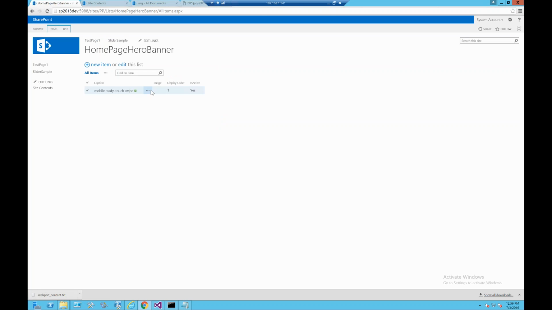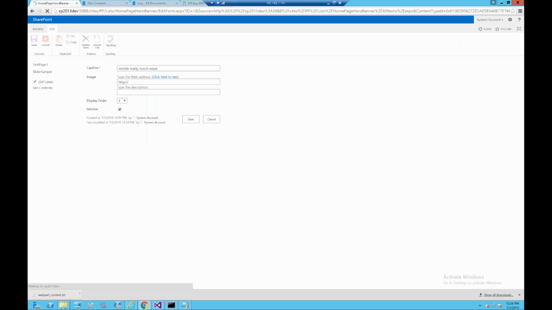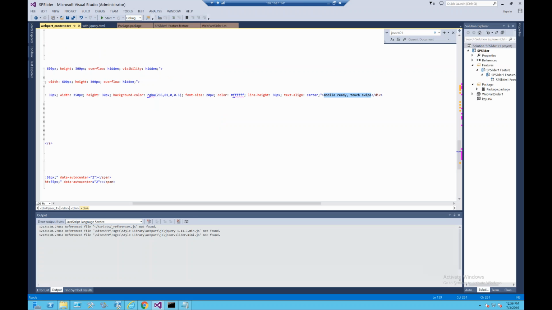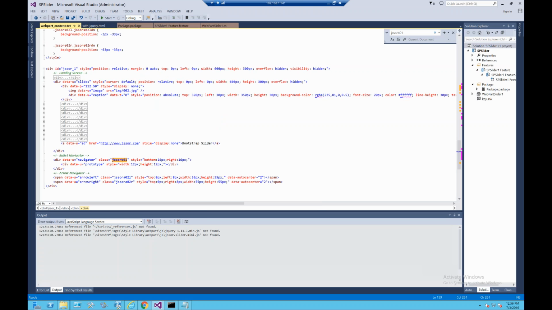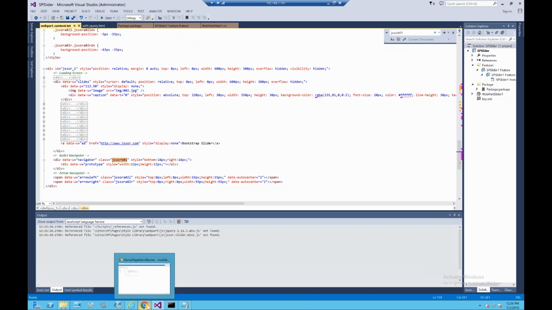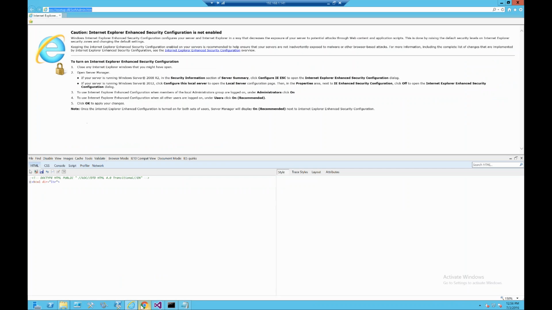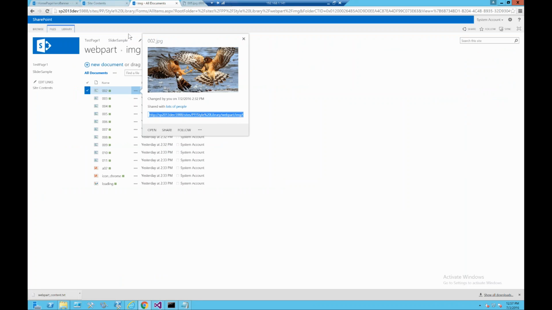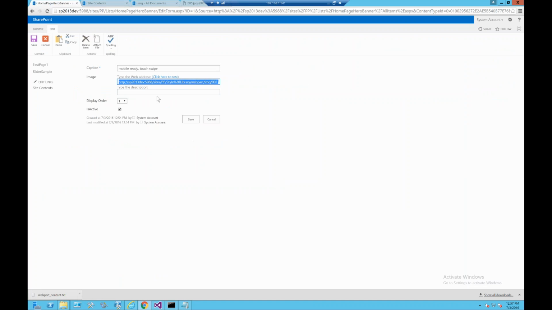Okay, where is our first one? Edit. Keep it. If you go here, okay, I got the first image. Just want to check that I got the first image, and the display order is 1 and is active is 1.